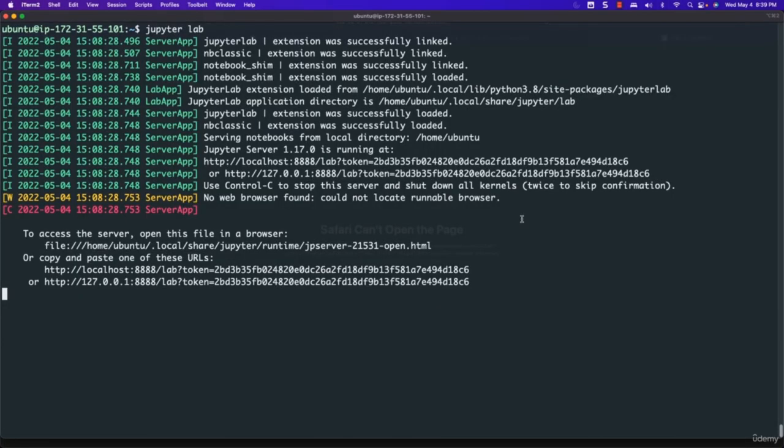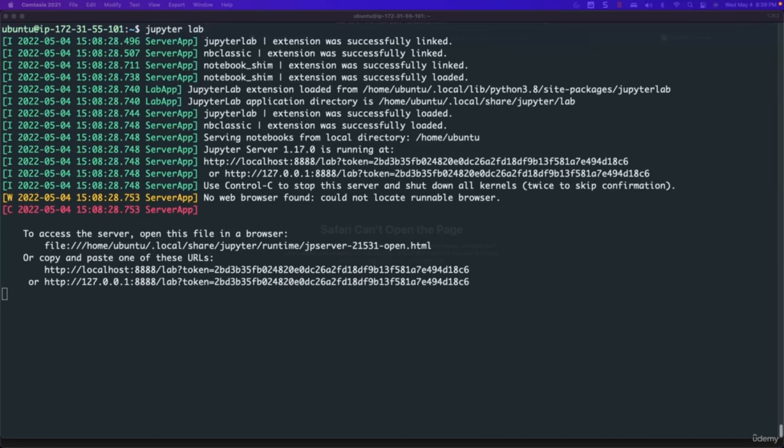As we have successfully set up JupyterLab and also as we are able to start it, now it is time for us to understand what is happening when we start. Also, we need to make sure that JupyterLab is accessible from the external world. When I say external world, I'm talking about our PC or Mac from which we wanted to access this JupyterLab. Let's go through the details so that you understand what I'm talking about here.